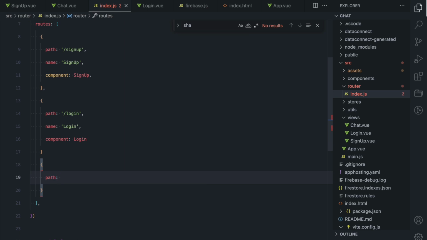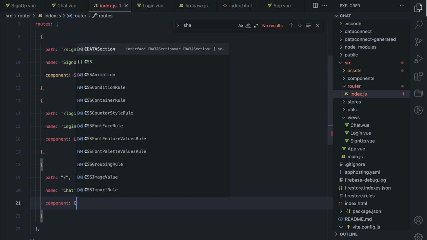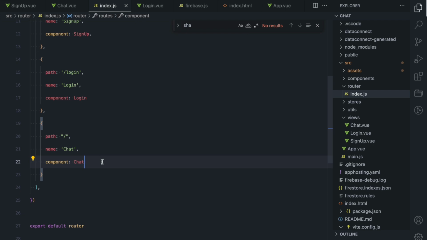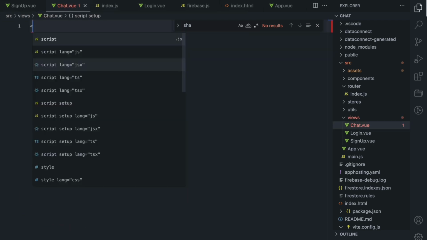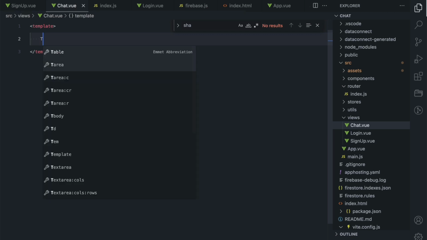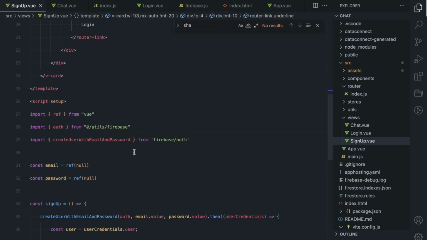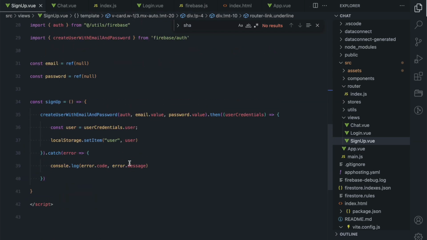The path would just be /, that is the home route, and then the name would be chat, and the component would be chat. So it automatically imported that, and I'm going to add a template here. This is the chat page, and here I am.